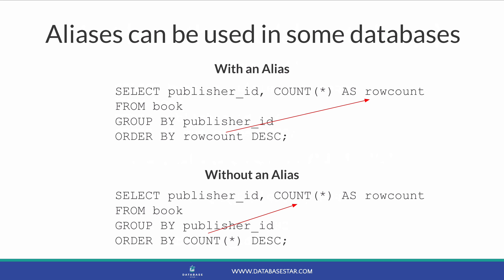In SQL, you can add column aliases to your columns to make them easier to understand. In some database vendors, you can use the alias name in your ORDER BY clause, and in others you can't — it depends on when the ORDER BY is processed and how the database handles it. For example, both of these queries show publisher IDs and the count of books for each publisher. On the left, we order by 'row_count', which is the alias for the count function column. On the right, we have the same query but ordered by the count column directly. In some databases you can use the query on the left; in others, you have to use the query on the right.